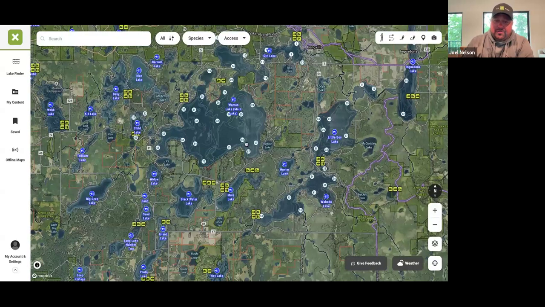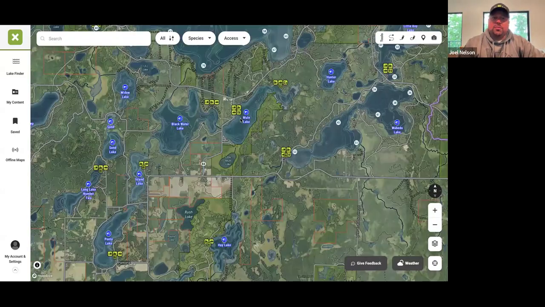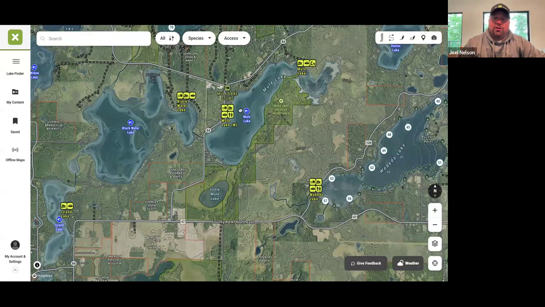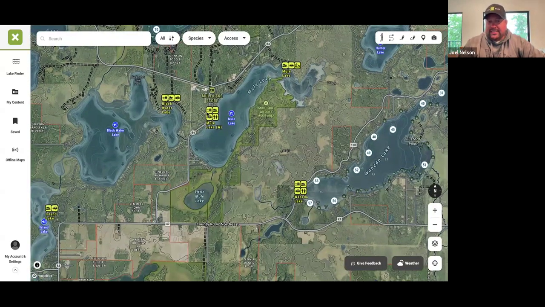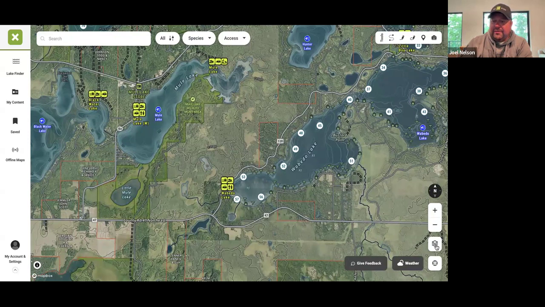Yeah, if you're looking to fish from shore, I think it's really key to understand there's a bunch of different opportunities. You could fish near a public access. That's public land. As long as you're not interfering with boats that are coming in and out, hey, have at it. There's also public fishing piers, which are listed where they do exist in yellow, just like a public access point would look. But the third option, which is a really, really good one, especially for ice fishing, but even in open water, is this public private lands layer.